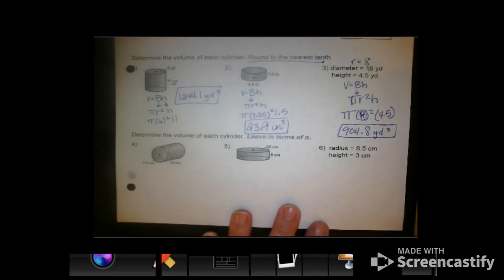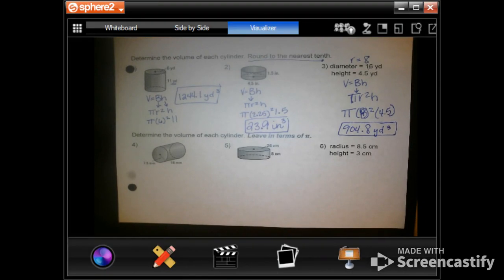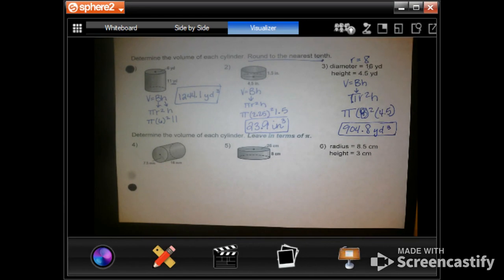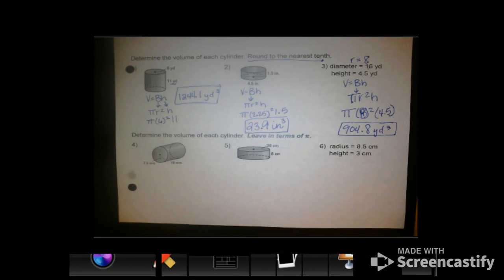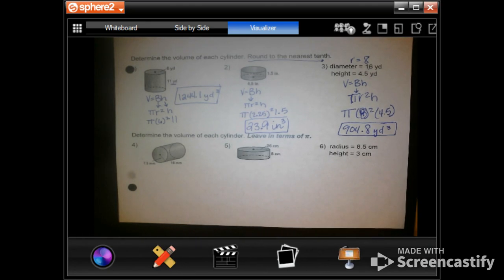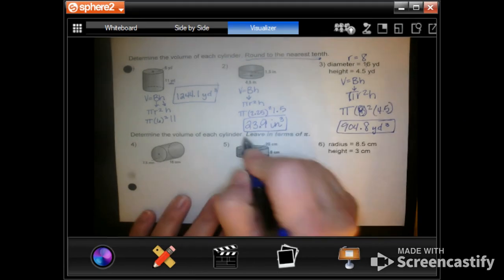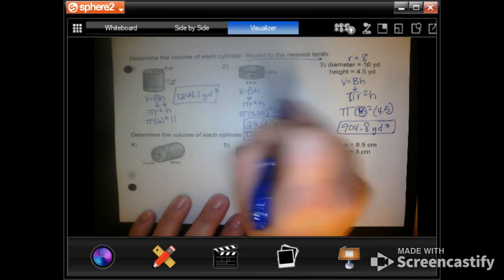What so far out of those 3 problems was the trickiest part? Knowing when to halve. Okay, so if the trickiest part of this is paying attention to whether it's radius or diameter, this should be doable, right? Because is your calculator doing 90% of the work for you? Yes. Okay, all right, so here, what is different about this set of instructions than this set of instructions? You leave it in terms of pi. It says nothing about rounding.